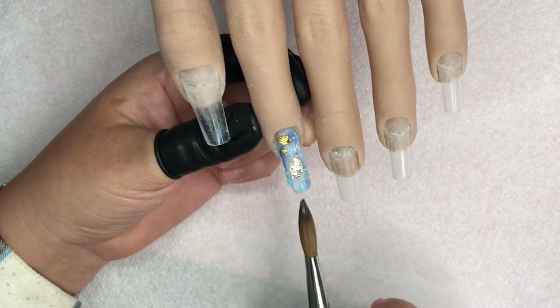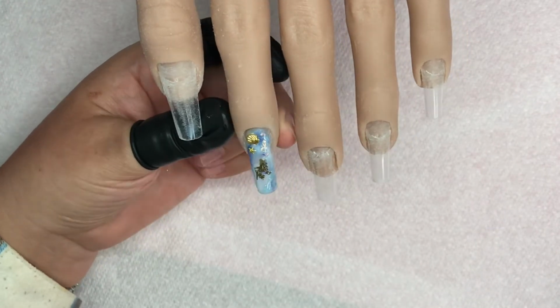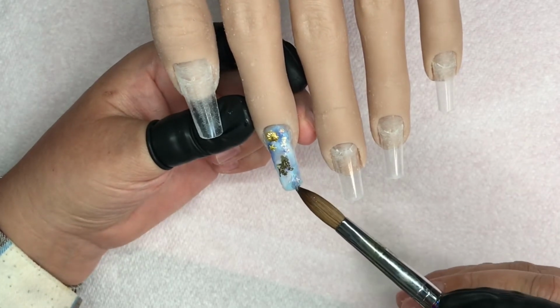Hepburn, Grant, Jade. I don't think I used the darker blue. I can't remember what that's called. I'm sorry, I will list everything below for you.